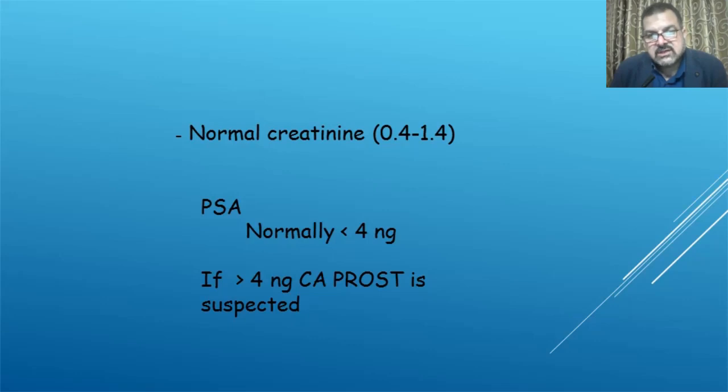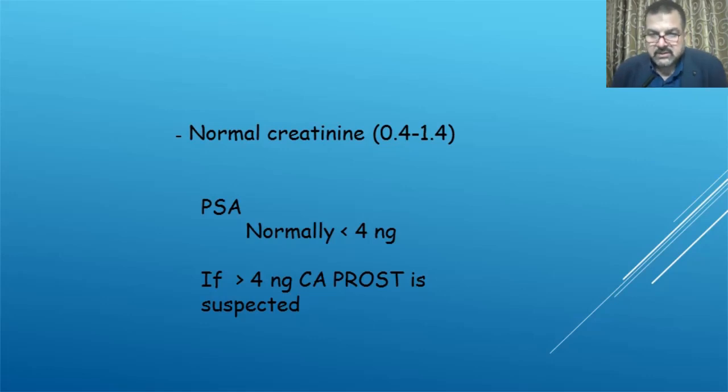Another investigation that can be asked is the PSA, prostate specific antigen, and please memorize this. Less than 4 is normal. In the last publications and updates of this PSA value, it is age related, but at your level, remember please, the normal is less than 4. More than 4, there is a risk of this patient having prostate cancer.